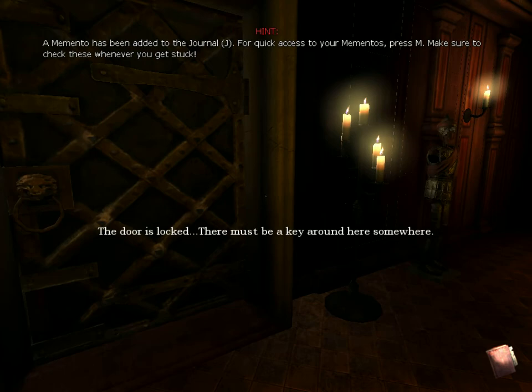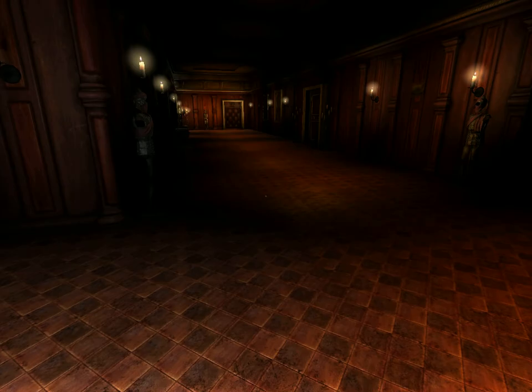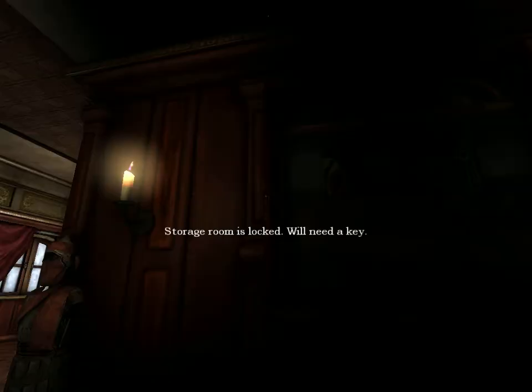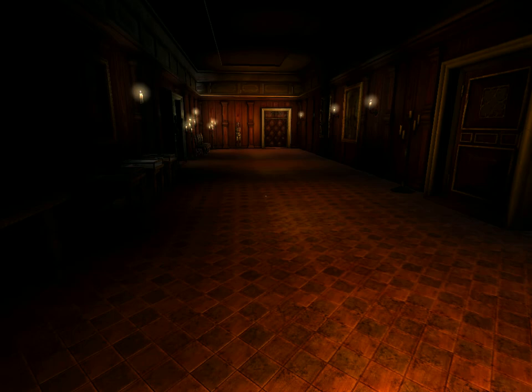Door is locked. There must be a key around here somewhere. Okay, now I gotta find the key. Is there a door here? No. How about over here? There's a candle, but I don't have any tinderboxes to light it. I don't think the tinderboxes actually do anything for me. Okay, let's try this door. Storage room is locked. Dang it! I'll take my rage out on the books. But the books don't deserve that! Screw you, I do what I want!